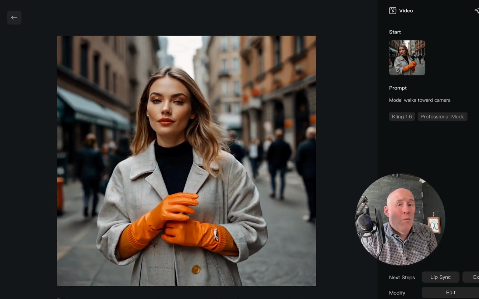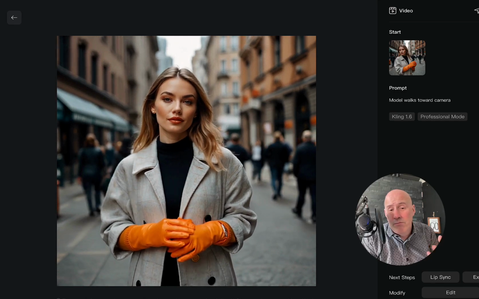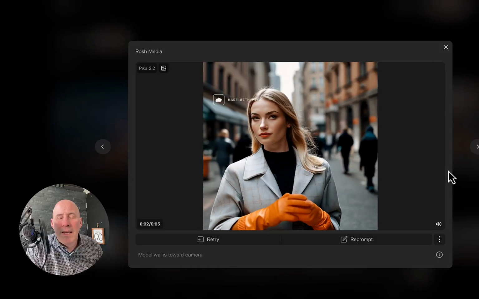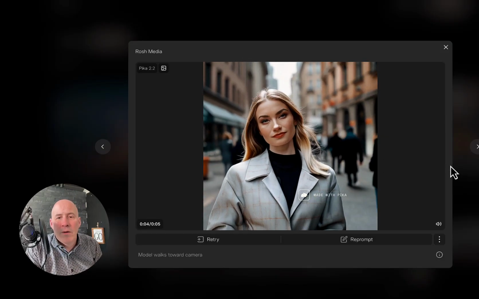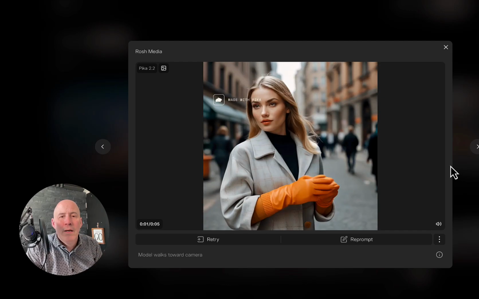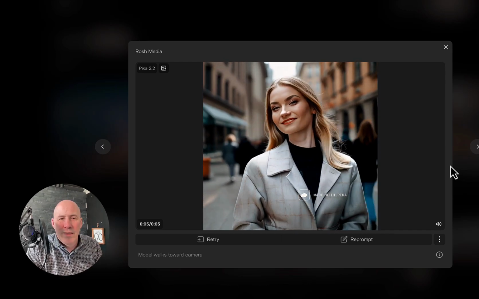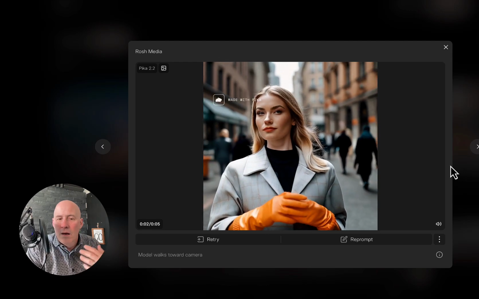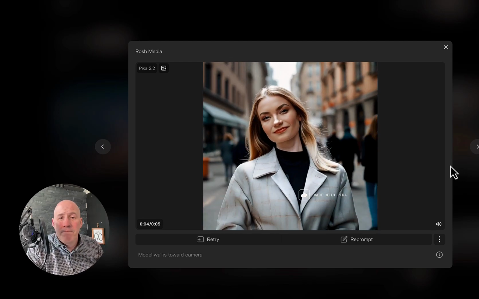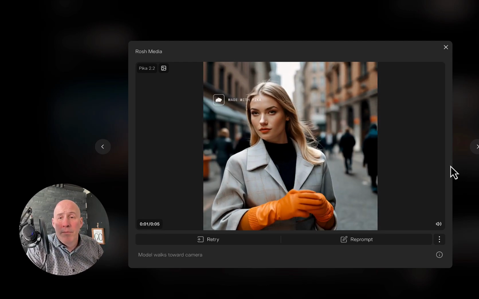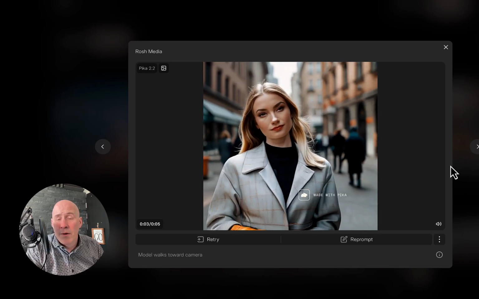So right now, I would say Leonardo just beat out Kling. Here's Pika, and Pika is a favorite of mine, especially for some specialty uses, but again, not so good with this prompt and this image. Kling did better, but I think Leonardo did even better than that.